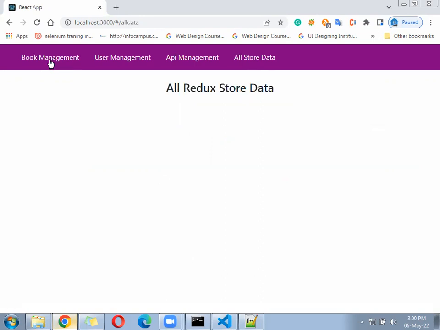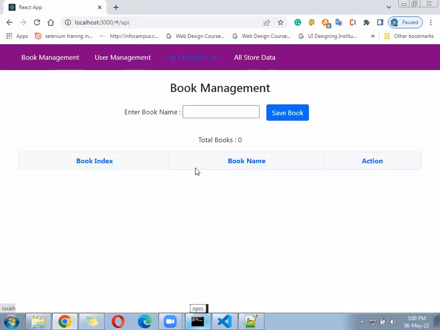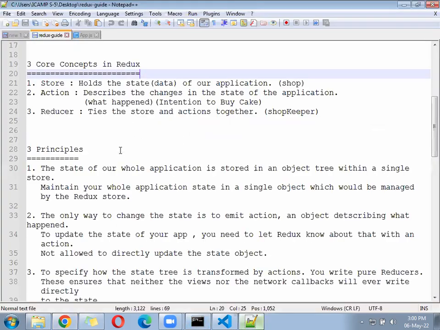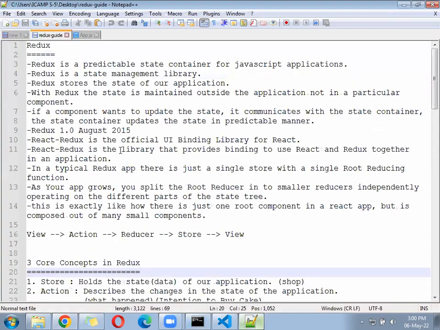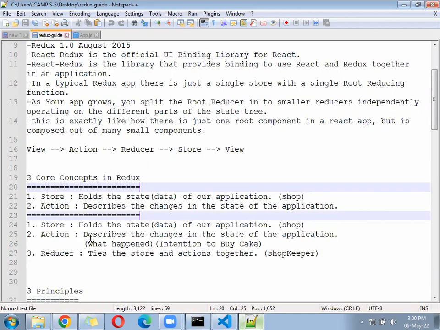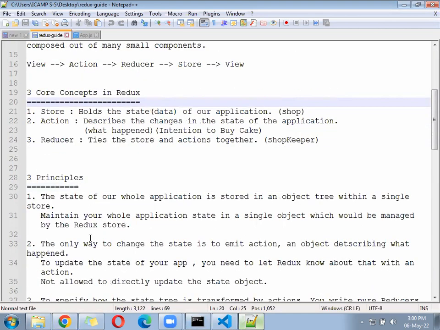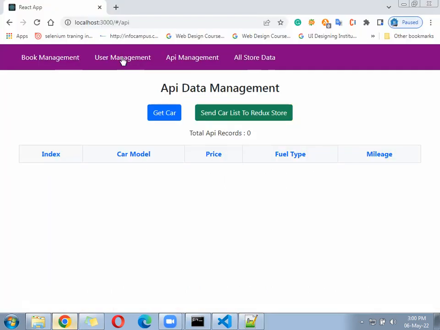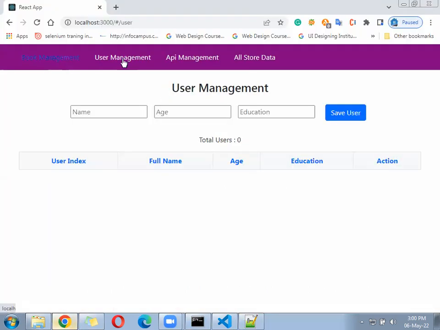In that, once we implement, we'll come to know. The theory file I have given you, one file was given. Go through the terms written inside. What is Redux? What is the meaning of that? How does that work? Even on YouTube a lot of videos are there. You can follow. So the project structure is ready.